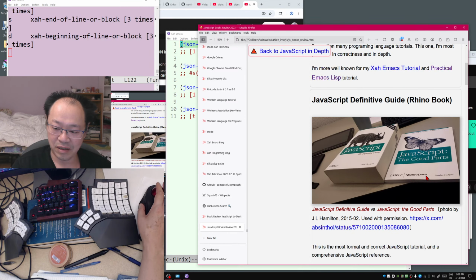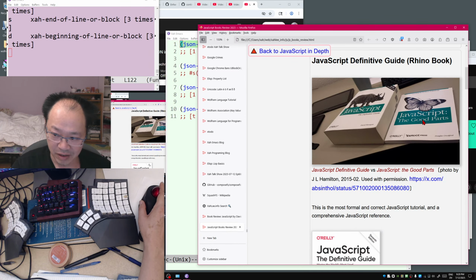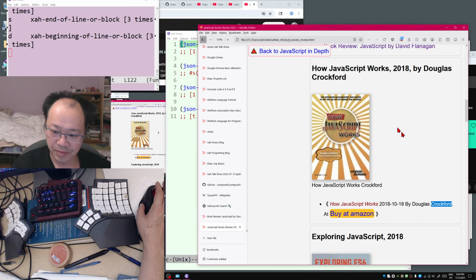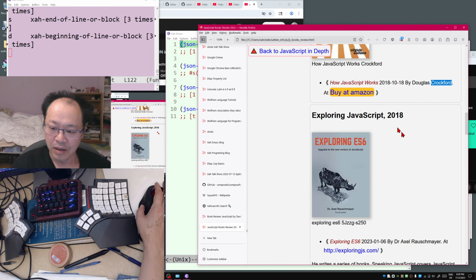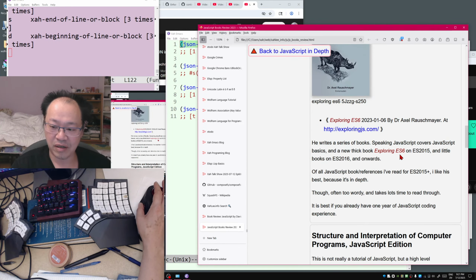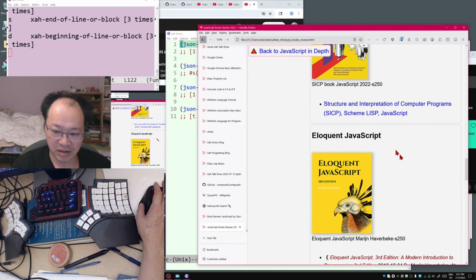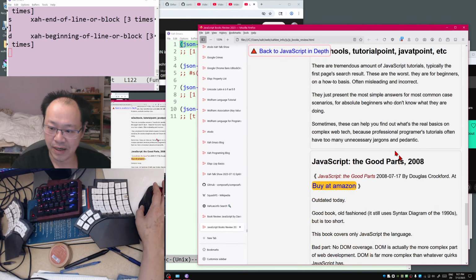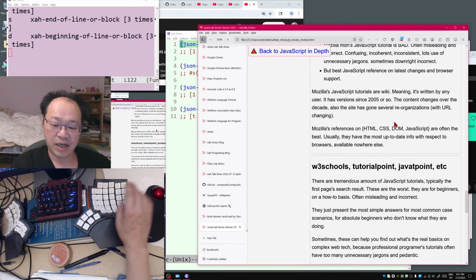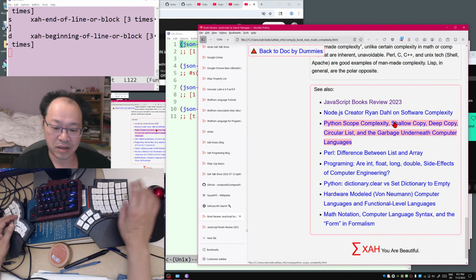He wrote the book JavaScript: The Good Parts, which introduced the masses to the good parts of JavaScript, how it is a functional programming language. I've seen quite a lot of his videos, and I highly respect that guy. Douglas Crockford created JSON. JSON is his product.